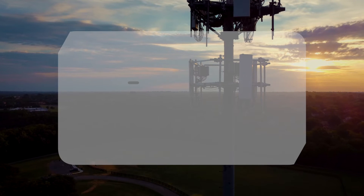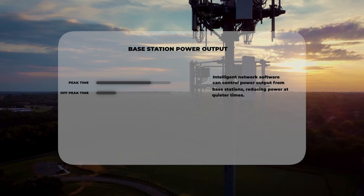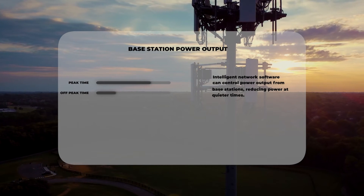At the same time, there is expected to be significant growth in the number of connected devices and the volume of data transmitted in the coming years. This means that even though 5G is more energy efficient, network energy consumption might grow, which is why it's so important that operators deploying 5G networks now need to be conscious to minimise their energy costs and carbon emissions arising from data growth. We've seen some operators acting on this already by deploying intelligent network software that lets base stations power down at quieter times of day or general low traffic periods.